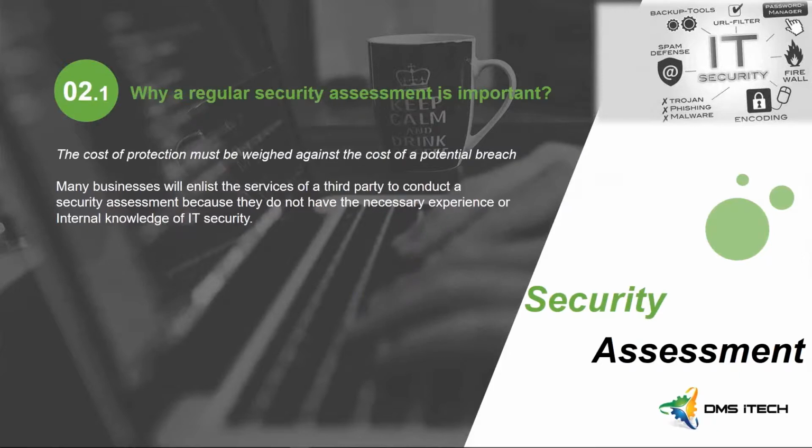So cost of protection must be weighed against the cost of a breach. If you're running a business, anybody that has any sensitive information does not want to share that with the rest of the world. This is definitely a weighing that you have to factor into what your annual, monthly, yearly budget is for protection and what methods you employ in order to ensure that all your data is protected and does not get out into the public domain.